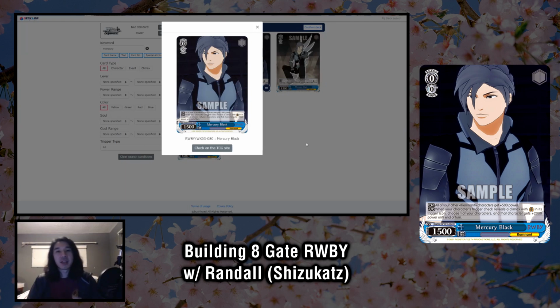Now the thing is that if the Yang misses her top check, assuming it's not an event, so let's say she reveals a Climax on top of the deck, she will not get the 2k power from her own effect, but you can use Mercury's effect upon triggering a Gate Climax to give the 2k power to your Yang, and then she goes up to 4k power anyways. So really nice interaction there, and it made me want to try out this duo of cards for the level 0 game.